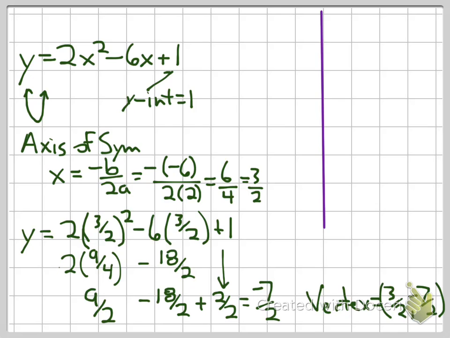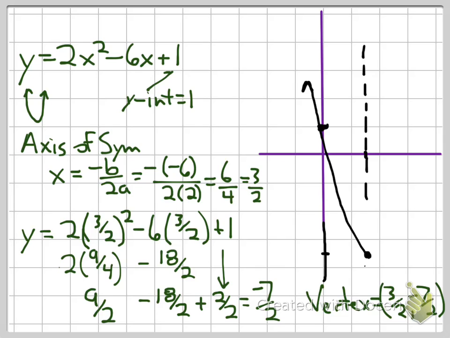So let's go to a graph here. We know y-intercept is at 1. Now, vertex at 3 over 2, negative 7 over 2. 3 over 2 is 1.5, so we're going to go over 1.5. And then negative 7 over 2 is negative 3.5. So we'll go down. Looks like our vertex is right there. And it opens up through our point. We'll go off the axis of symmetry. If we look, it's 1.5 away from the y-axis, so we'll go another 1.5 on the other side, plot it, we get matching points, and we sketch our parabola.